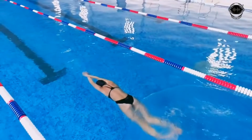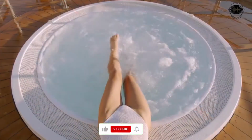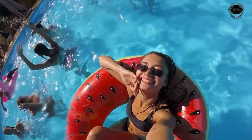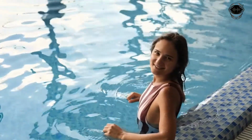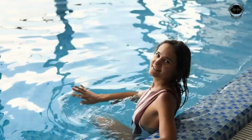The scoring in synchronized diving is a bit more complicated, since the judges need to consider how in sync the divers' movements are. For synchronized events, there are 11 judges. 3 judge the execution of each diver, and 5 judge the synchronization. Only the median execution score for each diver is considered, along with the middle 3 scores for the synchronization, and the sum of these 5 scores is multiplied by the degree of difficulty.